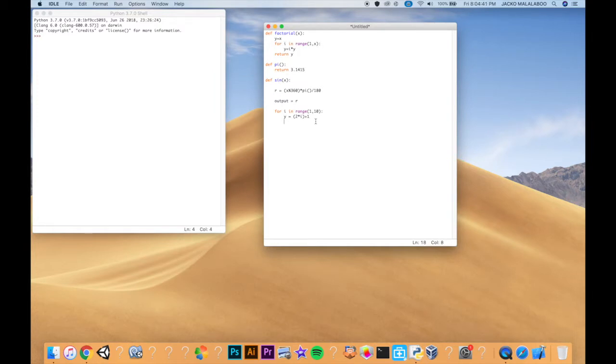So I'm going to put this into if i modulus 2 equals 1. That should be i. Oh, there we go. So this here is going to go iteration 1, 2, 3, 4, 5, whatever.